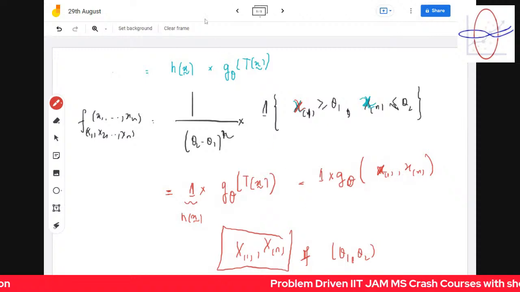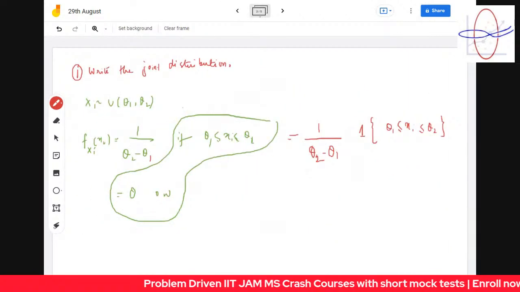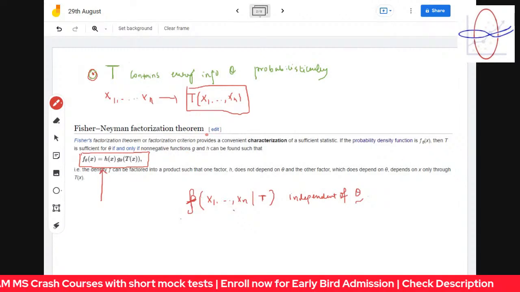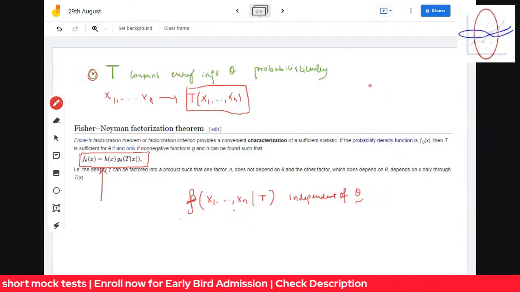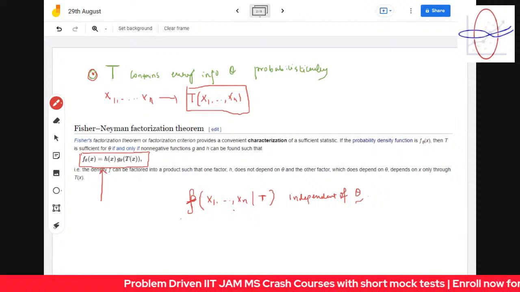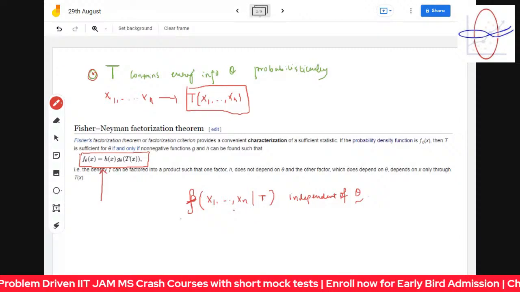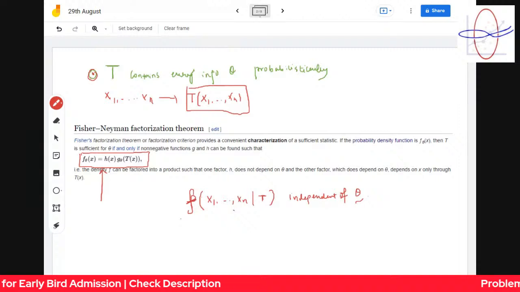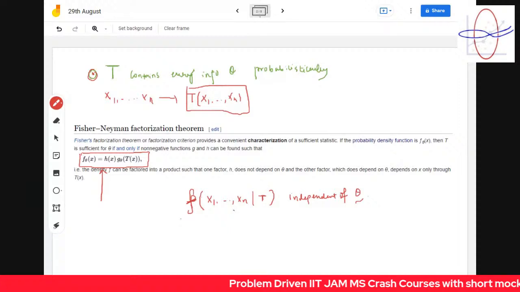So this is a super important idea, and if you have not read sufficient statistic, please make sure that you know sufficiency, the intuition behind sufficiency, why it's important, and this is a way of proving sufficiency. I hope you enjoyed that. It's a very basic problem, but it was meant for those whose sufficiency principle was not clear, and how to prove sufficiency in most of the cases. This is the most important logical way. All the steps should be written like this, otherwise the logic is not totally clear to you. So this is how you should write.